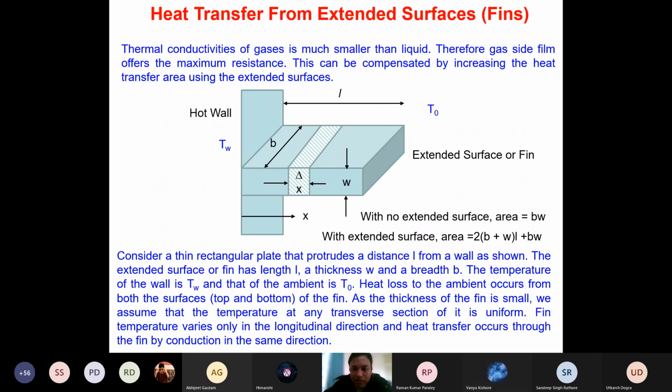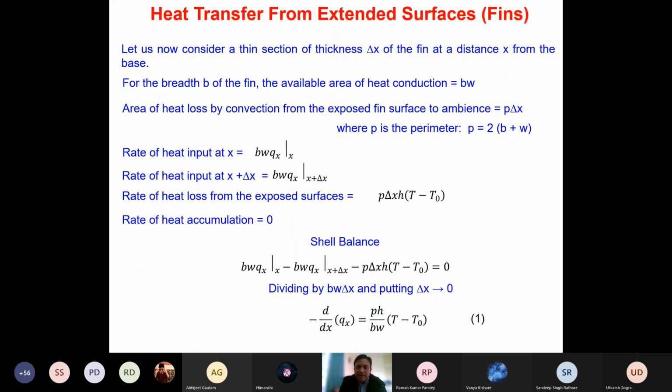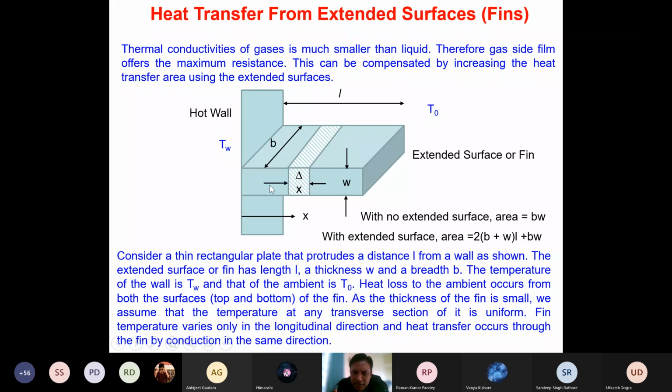Yes, sir. Does it make sense to everyone? Okay. So now, as I said, the temperature is going to vary as I move from this base end up to this end here. My temperature is going to decrease because convection is going to take place from this surface, and as the convection takes place, my temperature along the longitudinal direction is going to decrease as I move from x equals 0 to x equals L. Do you all agree?